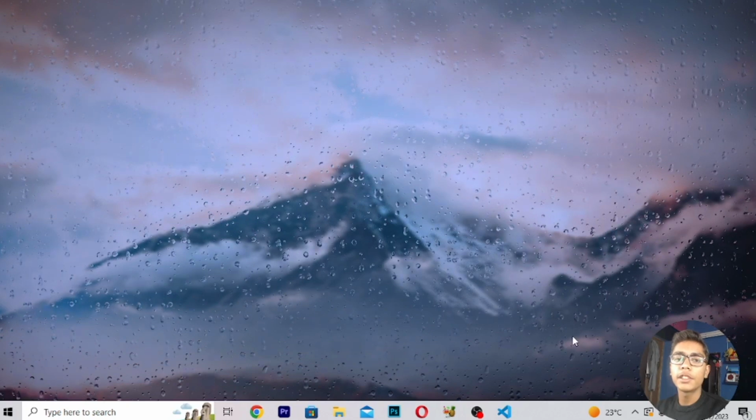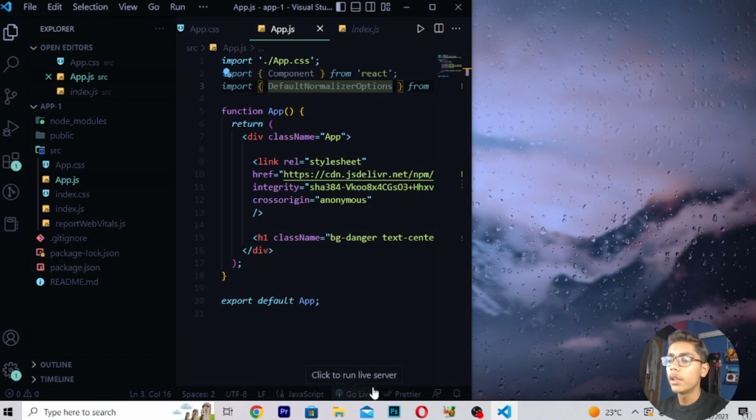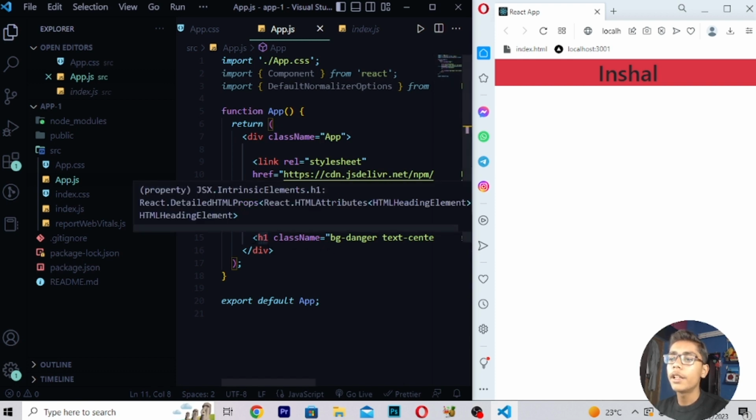For working with JSX, you have to open your VS Code. You can see I've opened it now, and I will be opening my Opera browser after this. This is our VS Code and the folder in which we were working with our React 18 tutorial project. This was our previous project in which we learned about default and named export. In today's project I'll be telling you what JSX is.